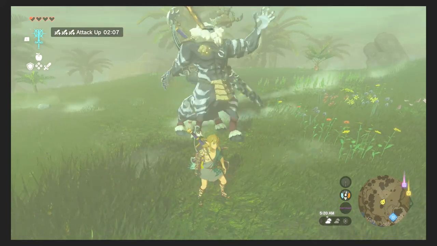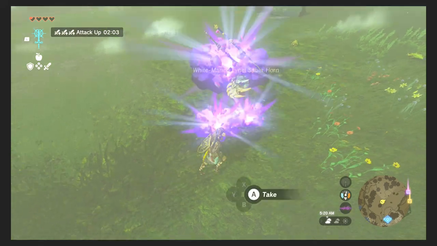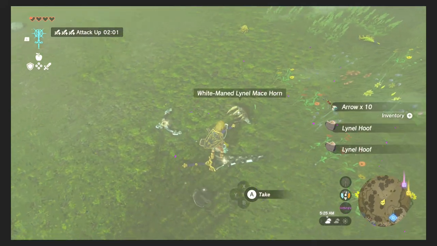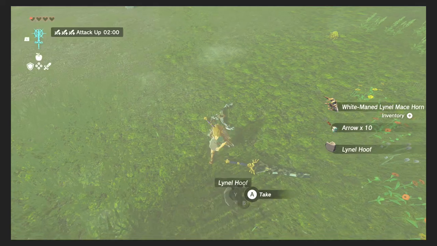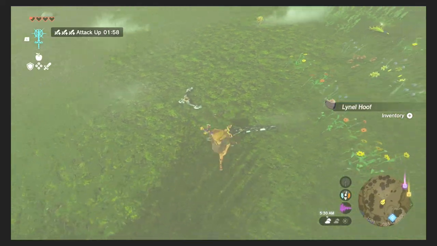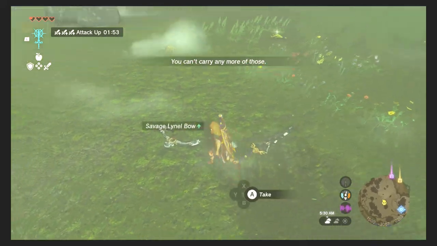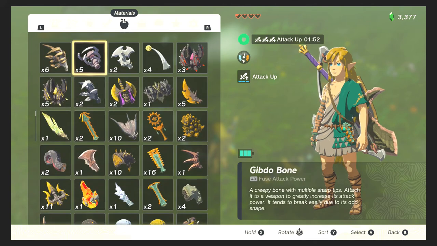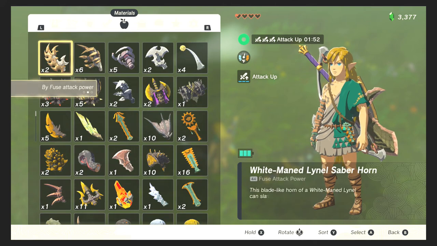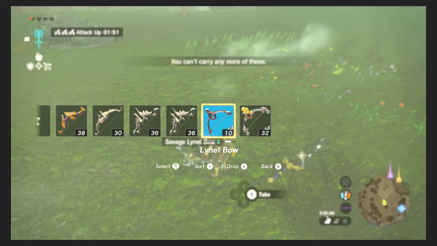All right, so now I can finally start to take advantage of the benefits of the White Lynel stuff. So the White Lynels, they give some of the best stuff available. In particular, there is the Saber Horn, which unfortunately I didn't get. I got it in a previous run, but sometimes they'll drop the Saber Horns, but because you're fighting against two of them... Oh, never mind. No, I got the Saber Horn. Perfect. This is going to be great then.